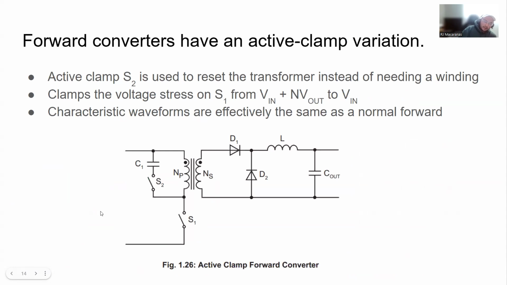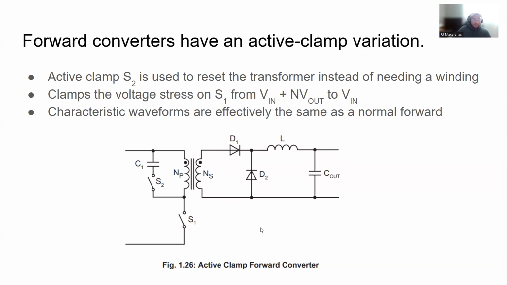But here we have an actual controllable switch that allows us to reset the transformer after it's been magnetized by S1 being turned on. We can quickly demagnetize it there and have more control over that.